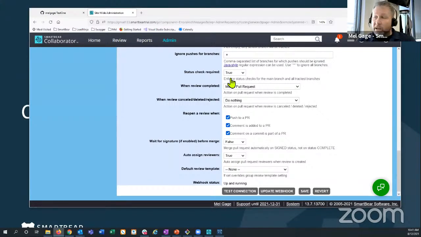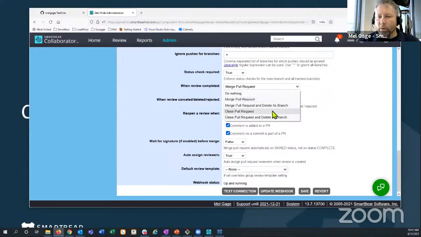Now in Bitbucket, you specify that on the Bitbucket side based on branch protections and setting up that Collaborator webhook as a required functionality check. So it's going to depend on which service you use, where that status check can be enforced. We can specify what to do when the review is completed. I've told mine to merge that pull request, but we have several options that we can use.